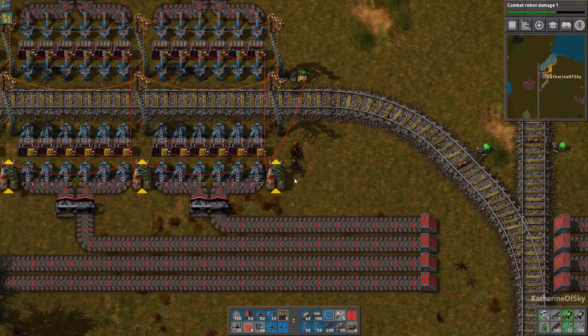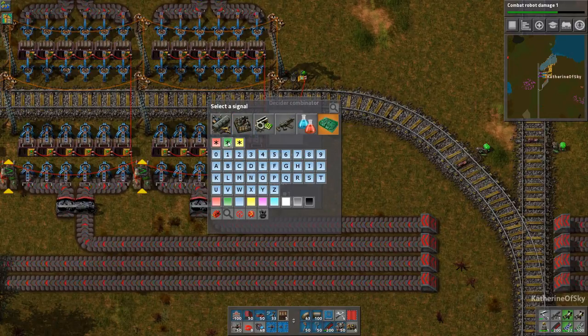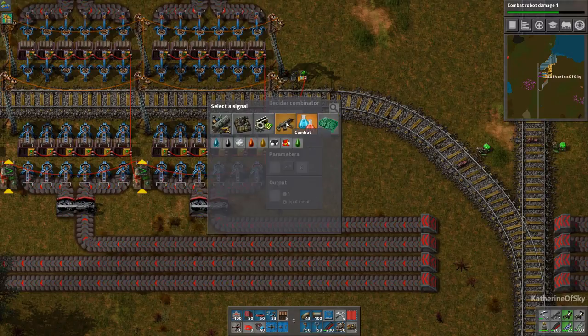So what we're going to say in the decider is, if I think we can do everything, anything. All right, well, we're just going to use ore.